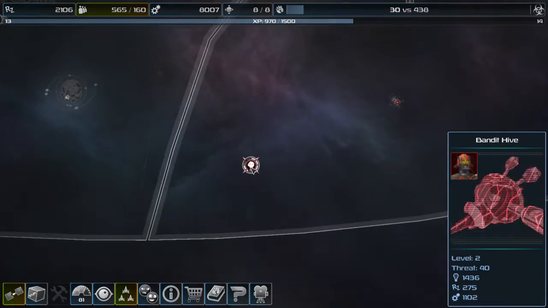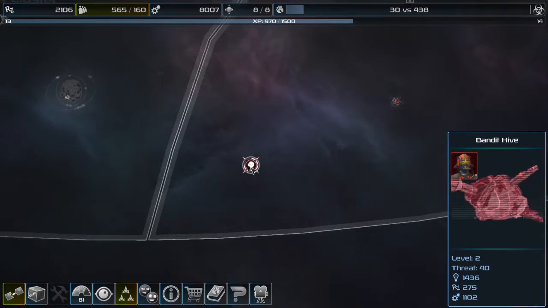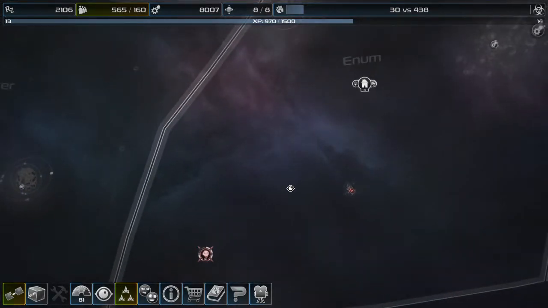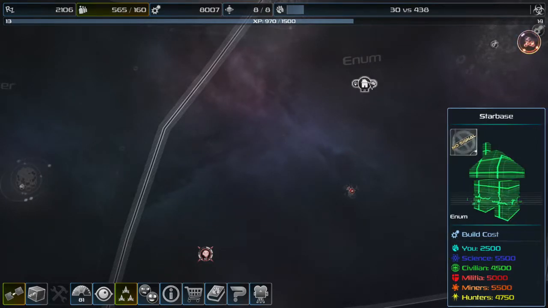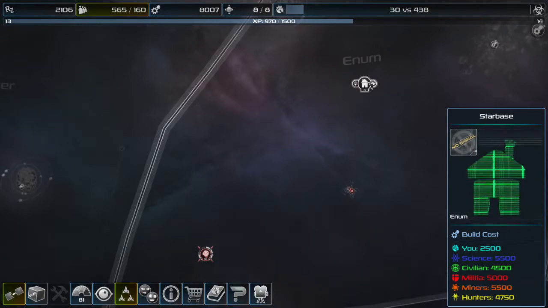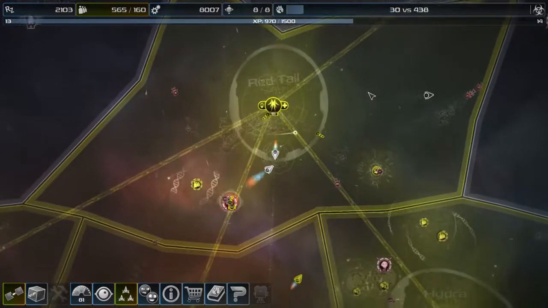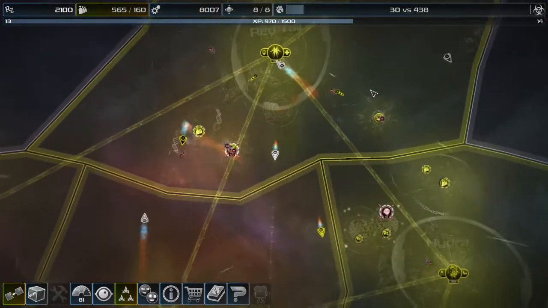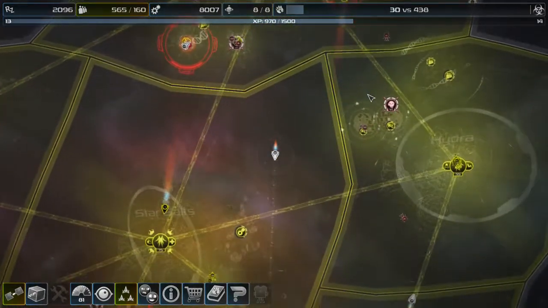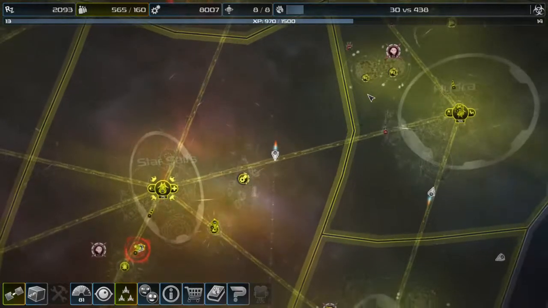Ooh, that's only a level 2 bandit starbase. I wonder if I can beat a level 2 one with medium parts. Don't know. Might have to check that out. But first, just in case something goes horribly wrong, I will quick save my game, and then we'll head to Enum. And it's going to cost us 2,500 to build our first starbase. Thankfully, I have saved up 8,007 scrap, and things are looking good.